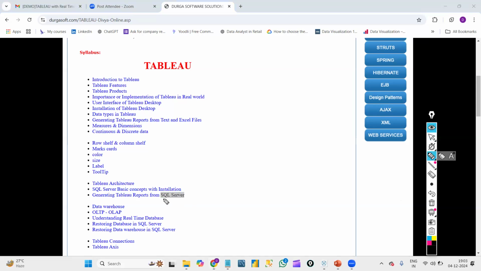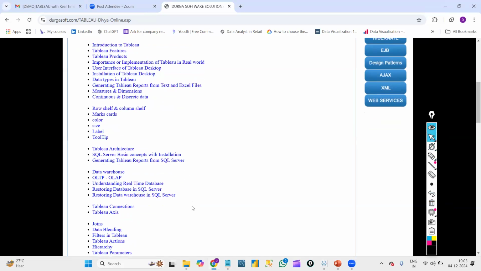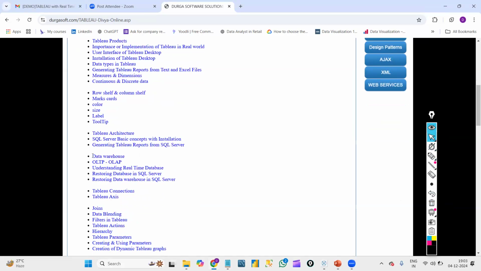Here, we will use one real-time database in SQL Server. By using that database, we will learn all the Tableau graphs. Whatever file I used just now, the sample superstore Excel file, I will use that also, along with the SQL Server real-time database. In Tableau, basically we will work with a data warehouse. So what is a data warehouse? What is the difference between a database and a data warehouse? We will understand. Then we will understand our real-time database, and I will give you this database and show you how to restore it in your systems. Then from here, our actual concepts will start.